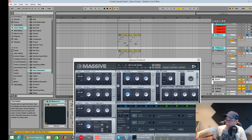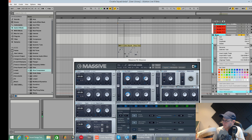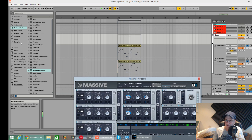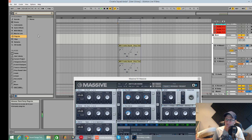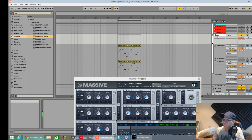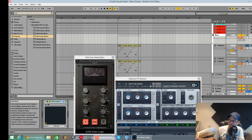I should group them together actually. Compress them with an SSL. And all in with the drums.